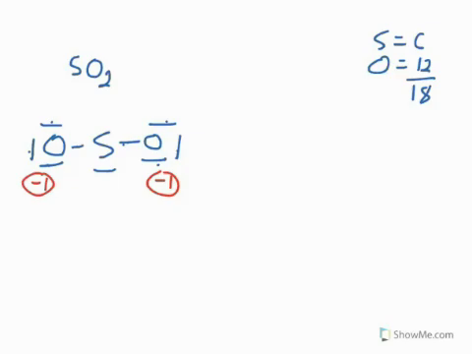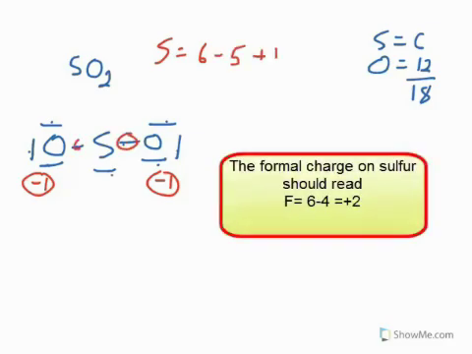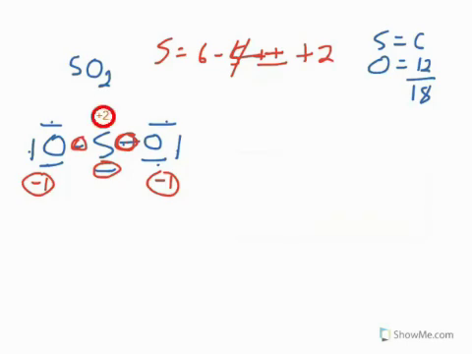Sulfur normally has 6 valence electrons. So for the sulfur formal charge, I have 6 valence electrons minus 1, 2, 3, 4, so +2. So 1 for here, 1 electron for here, and 2 for here. 4 total electrons when we're counting for valence charge. So it's +2, so the total charge is 0. So that's okay. But what are my problems?